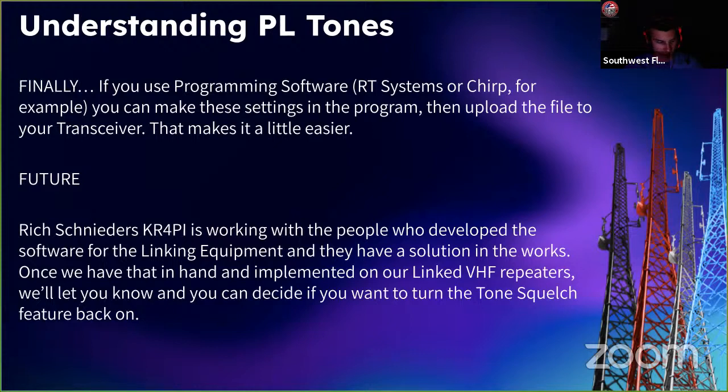They actually are in contact with the AllStar people, and they're going to add it so that the software in the Raspberry Pi actually transmits the audio tone through the audio stream. So it's going to kind of bypass the repeater controller, but it's still going to work the same. Rich Snyder's KR4PI is working with people.